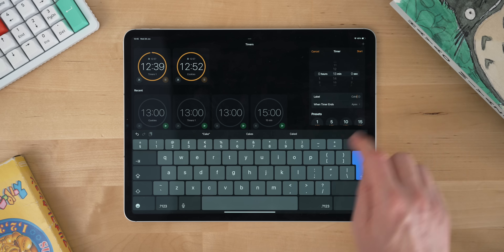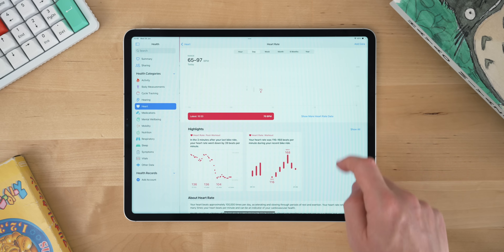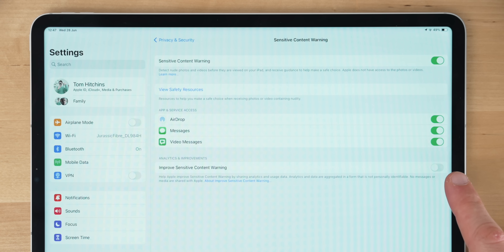There are some other little things worth mentioning. First up is multiple timers, which should have been here a long time ago. The Health app is now on iPad as well — and while I don't really check it that much, seeing it on the iPad is a much better viewing experience; you can see all the graphs a lot better, especially if you do a lot of exercise with your Apple Watch. There's also a new blur sensitive photos feature, which I think is really good — if you have a shared iPad or lend it to other people, you can get it to blur sensitive photos immediately, and then it takes quite a few menus and screens to unlock them. That's a really cool new safety feature.